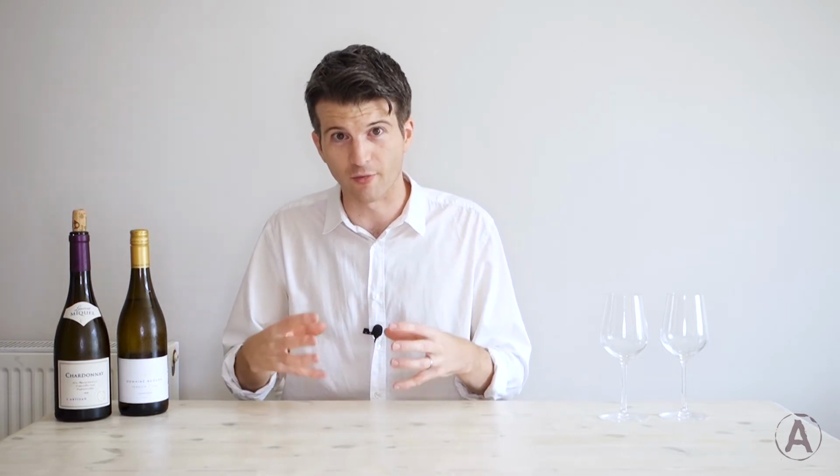So the oak adds flavour from the oak itself. It's actually the flavour of the wood and of the charring inside the barrel. So the barrels are sort of burnt on the inside to help seal them up. So that sort of caramelised char flavour comes from the charring of the oak barrels. And they also add a bit of tannin to the wine because oak has a lot of tannin in it. You might remember last time I mentioned that lots of plants have tannins in them. Well, oak has a lot of tannins in it, so it can add a bit of tannin to the wine.